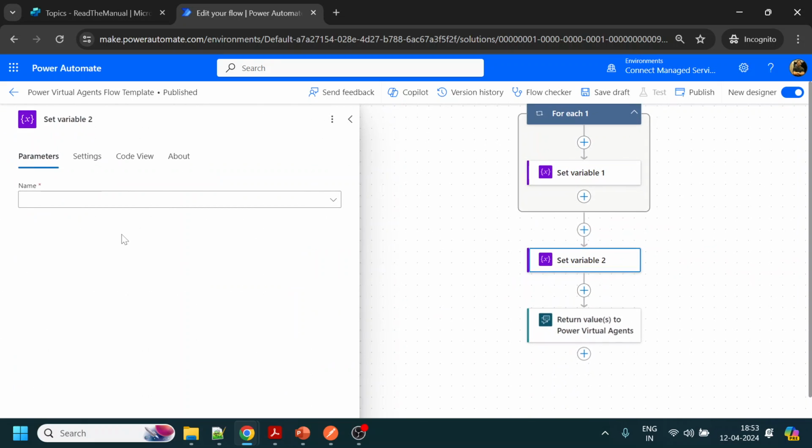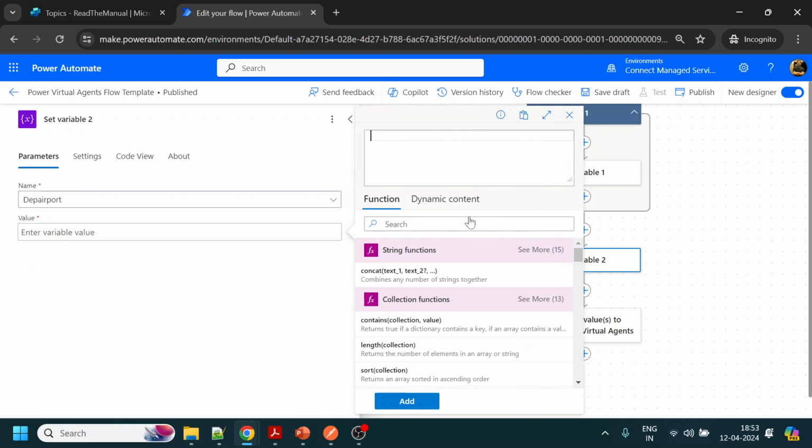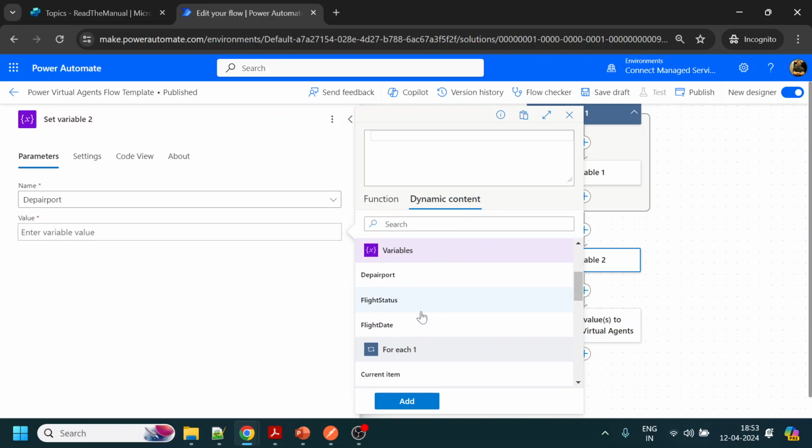Set date. Now what we want to set is departure airport. Click over here, dynamic content. Where is the JSON? Yeah, this one over here. So it will be body departure. Just a second.